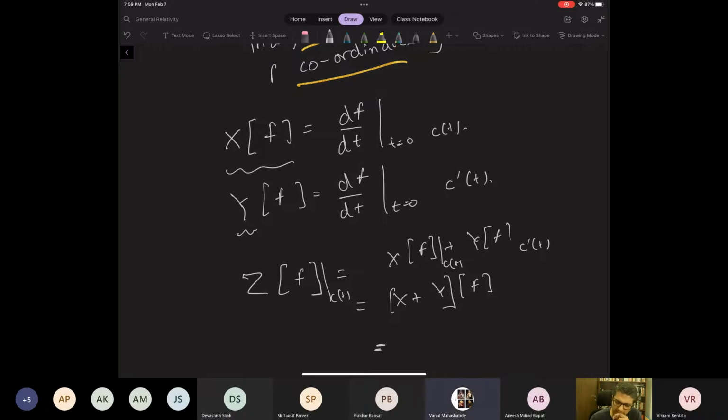And the scalar operation would work trivially by scaling t. The scalar operation, you mean by multiplying this? Yeah, like alpha x. So this is just... Yeah. Okay. So roughly the argument is that there exists some curve for which this will be true. Right. So it is coordinate independent. The fact that this forms a vector space.